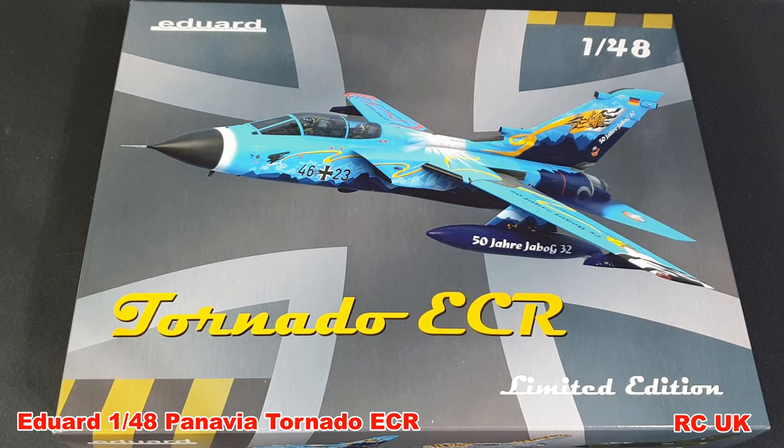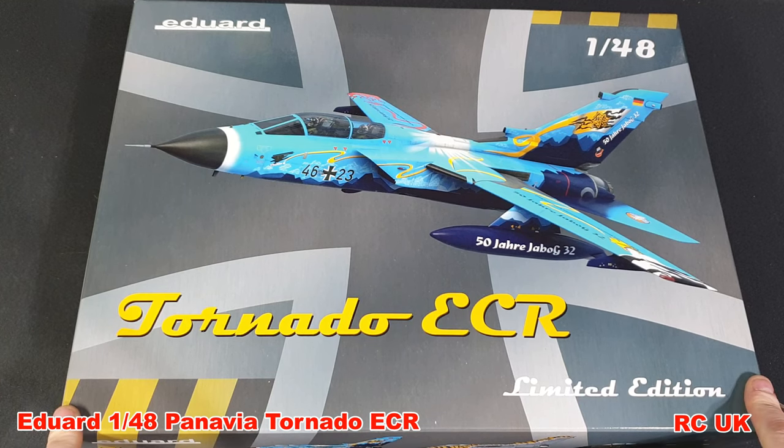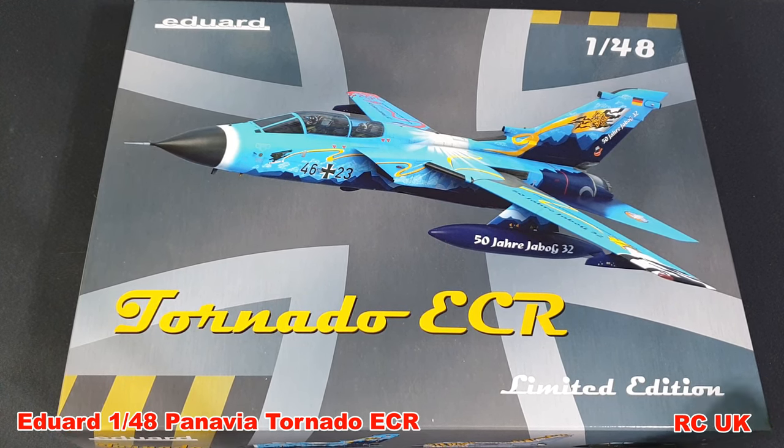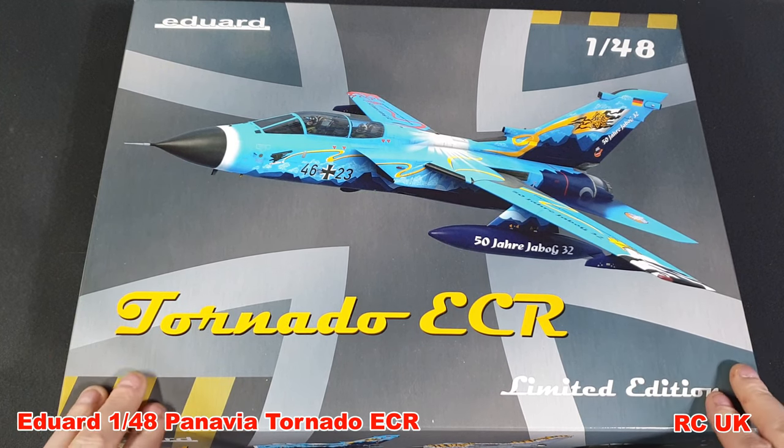This one's from Eduard. This is their limited edition, one of their Tornado limited edition versions. It's been released several times, as we know, for the Tornado. So they've done it again. So this is the German version with the German markings. Germans like to paint up their aircraft in fancy schemes, so this is one of those cases.